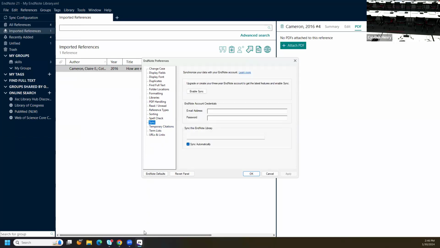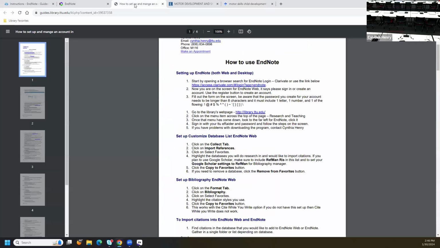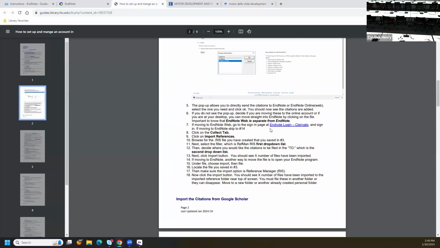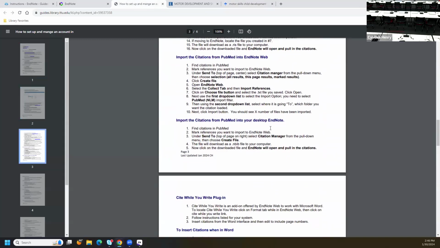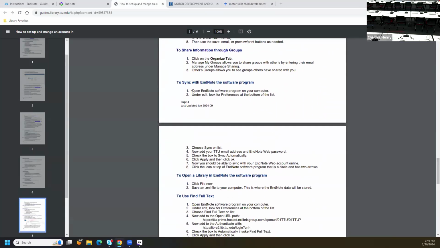And this information is on our handout. Let me pull that information up again. So we're down here in our sync, the sync with our library here. The sync with our EndNote, the software program, and our online account.